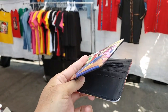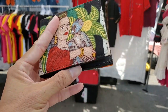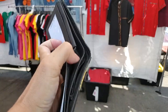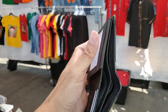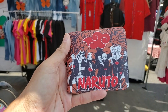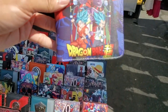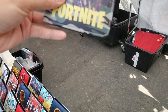It's not bad. I mean, I like the design too. Frida wallet. Look at that. It's kind of like it's like thick, a little bit thick. Which is pretty nice. So you can put a lot of stuff here. If I buy this stuff, all I put are receipts and no money. Naruto. He likes Naruto. Dragon Ball. The Dragon Ball here too. Fortnite. The Fortnite.